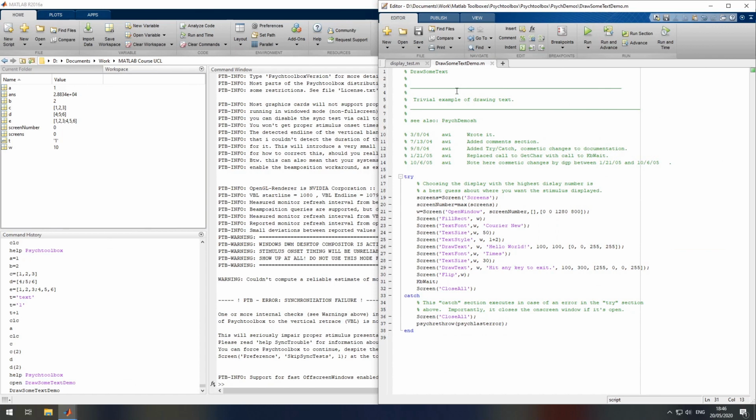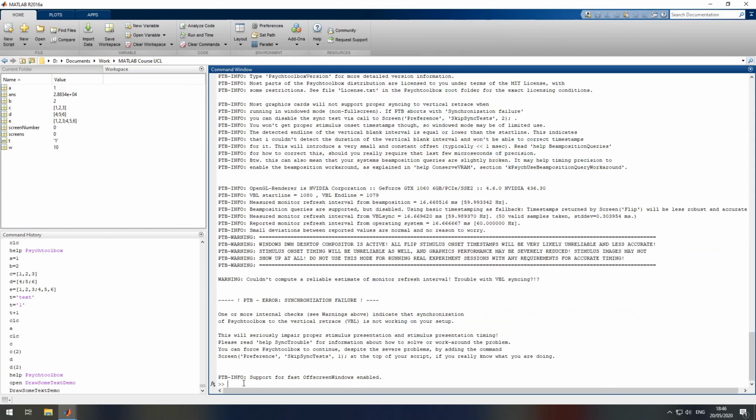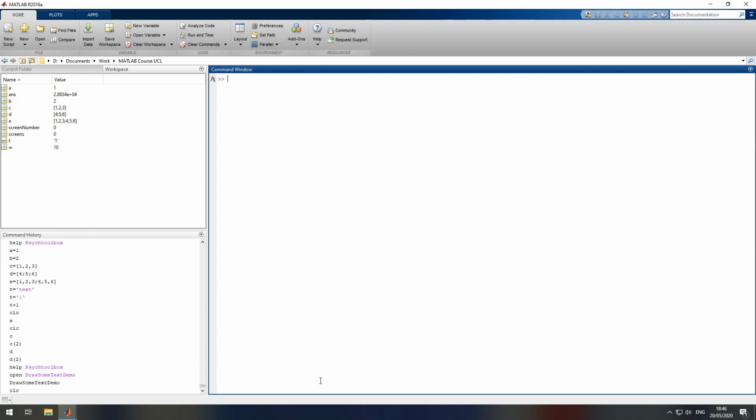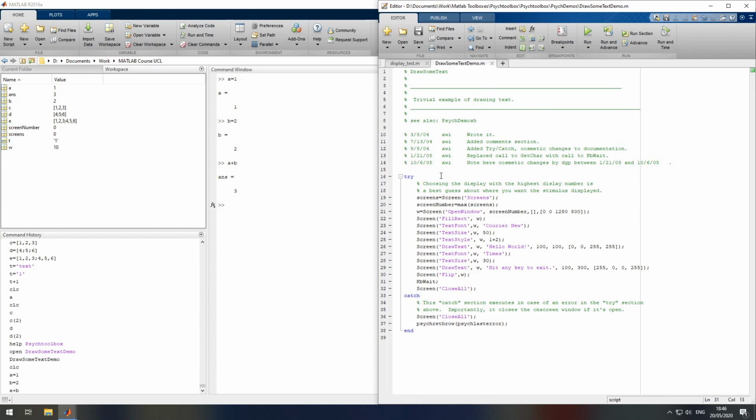By sequentially, we basically mean that in the command window, if you think about it, we've already been instructing MATLAB on some things. I'll just clear the command window. For example, within the command window, we created some variables. We created A. We created B, right? We did some maths with them. And these things I've done step by step. Now, when I'm using the editor over here, basically I'm doing the same thing that I would be doing in the command window, just that instead of typing instructions one at a time and pressing enter each time, I write them down, and when I press run, MATLAB is going to go through them sequentially. It's going to go line by line and execute whatever is on that line.